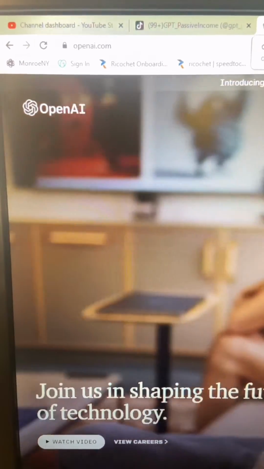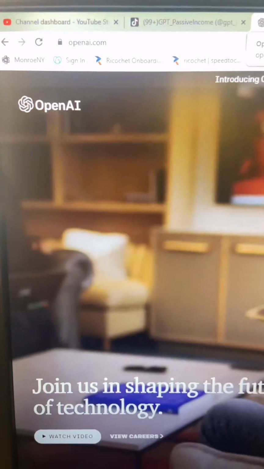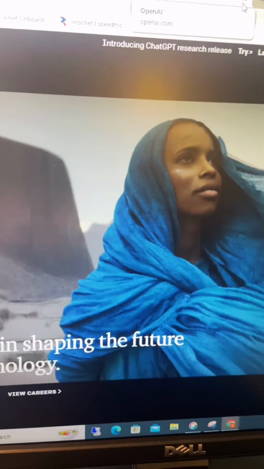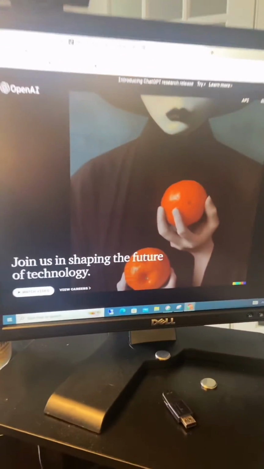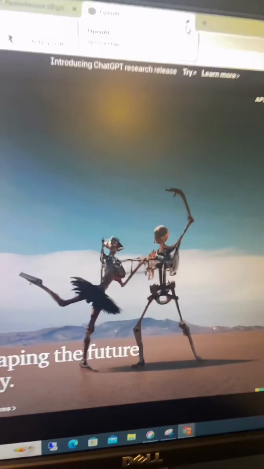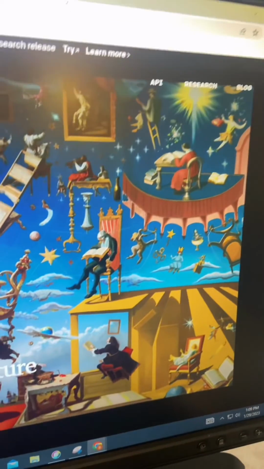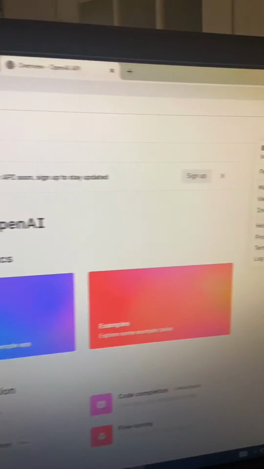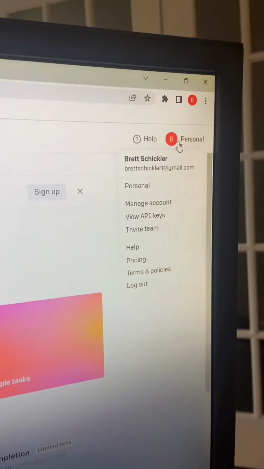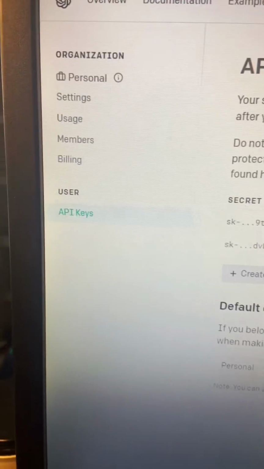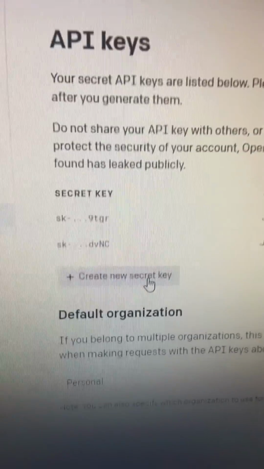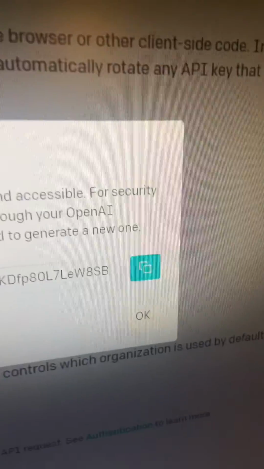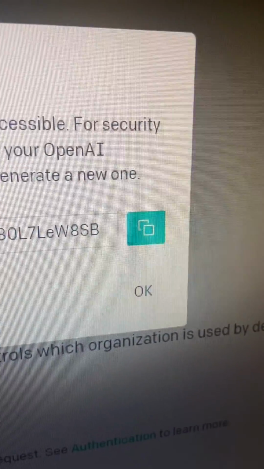First things first, head over to openai.com. This is the parent company of ChatGPT3, and they specialize in creating artificial intelligence. So open up a free account using either your Gmail or Outlook, and specifically head up to the API. Once you're logged in, you're going to want to make sure that you go over to the right-hand side, click on your icon, and then look for View API Keys. Make sure you're under User, Create New Secret Key. Now we're going to copy that key.